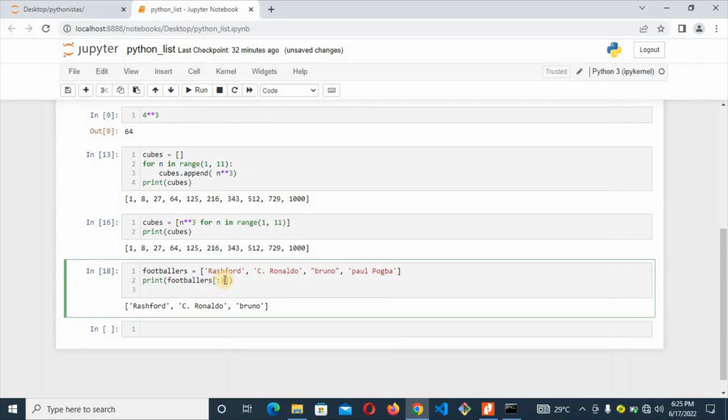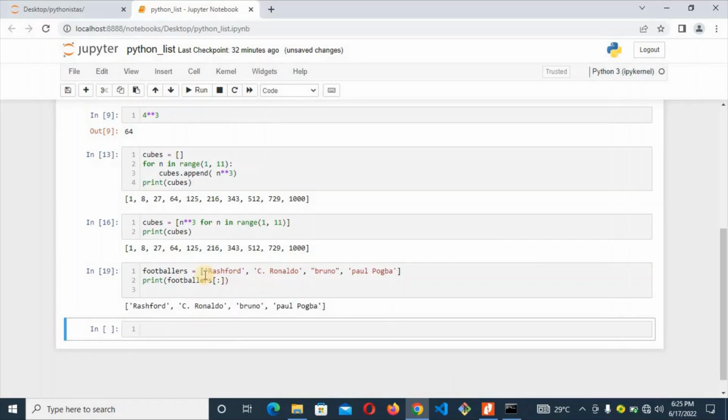And what if I omit the stop index and run the code? You see, it gives us everything in the list, starting from 0 and ending at the last item. So this is how we work with it. You can decide to omit the first, and you can decide to omit the last. If you omit the last, it defaults to everything in the list, and if you omit the first, it defaults to starting from the beginning.